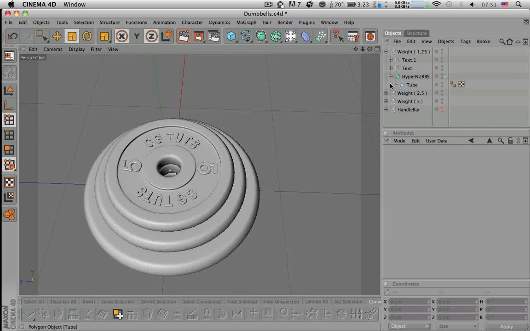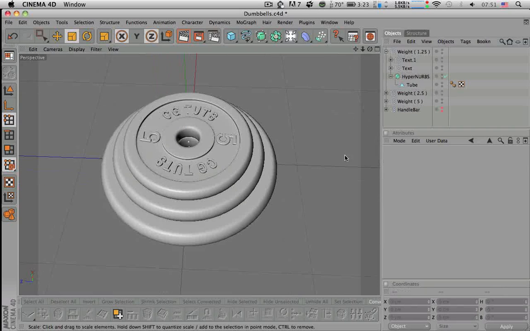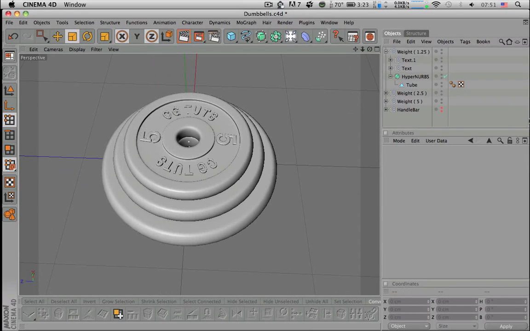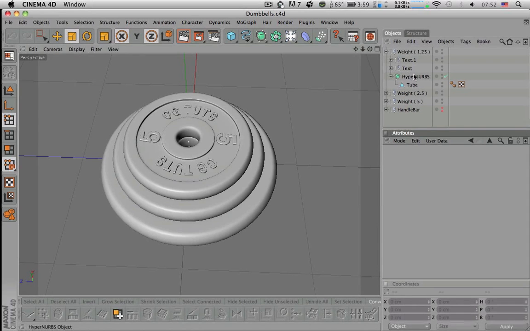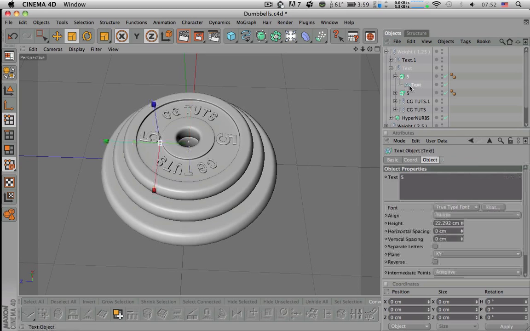And after that we have to change the names, the numbers for those objects. Okay, so now let's select the text and change that 5 for the 1.25 that we need.